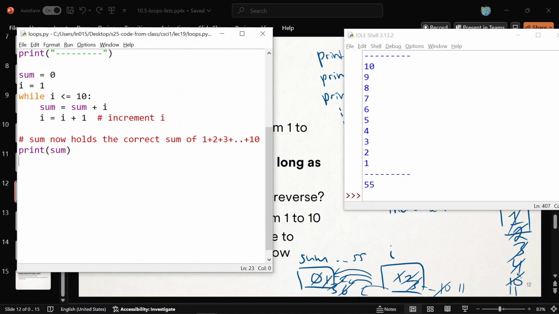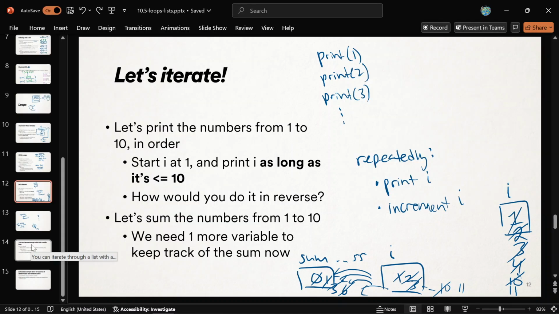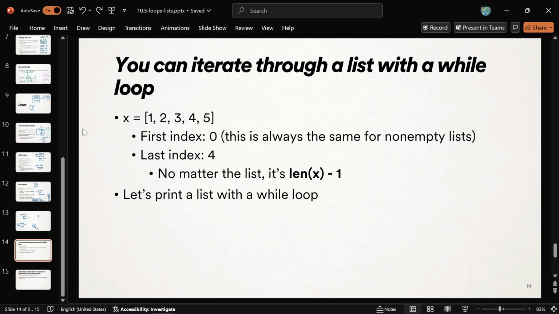But I think now we can kind of talk about lists. Once you have a list and you got it from the user, a bunch of numbers or something, the second you have a list, it kind of screams the idea of I would like to go through every element of that list. That's why I taught lists first. So let's do that. You can go through, or iterate through, a list with a while loop by visiting each of its indices. If this is my list, X, I can go to index 0, 1, 2, 3, 4.